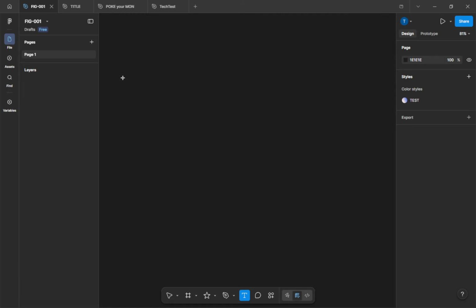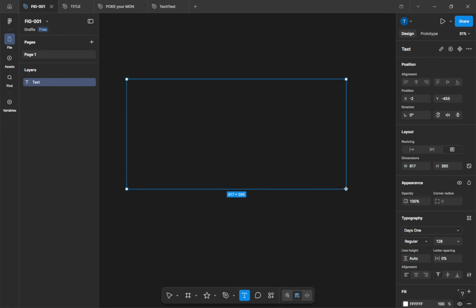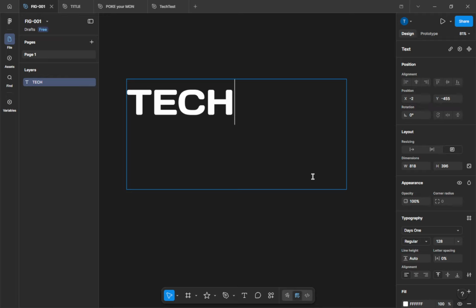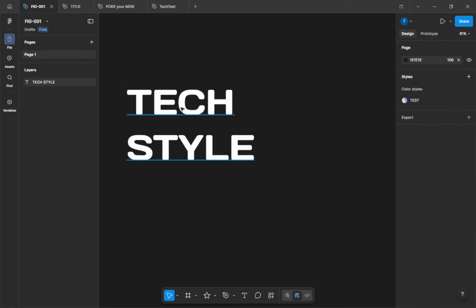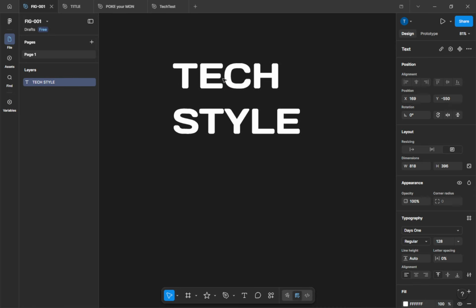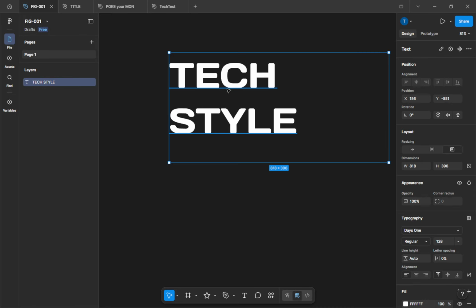Start by creating your text. Press the T key or select the text tool, then type the word or phrase you want to showcase. For the cleanest results, increase the font size so the letters are nice and large, and choose a bold or heavy weight so there's enough surface area for your image to show through. Wide, simple letter forms tend to display details best. You can center the text on your canvas now or adjust alignment later.